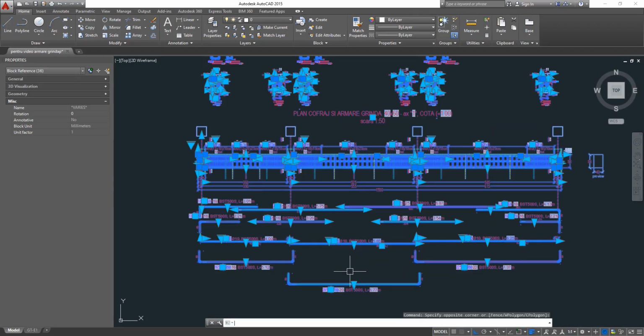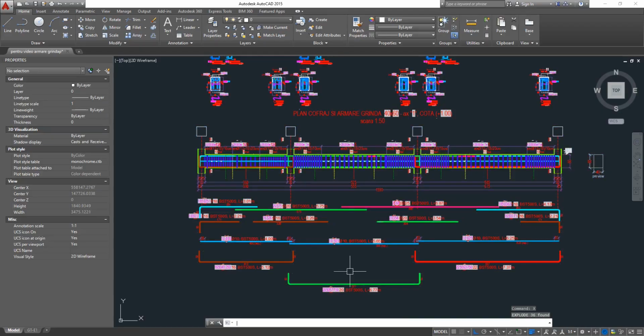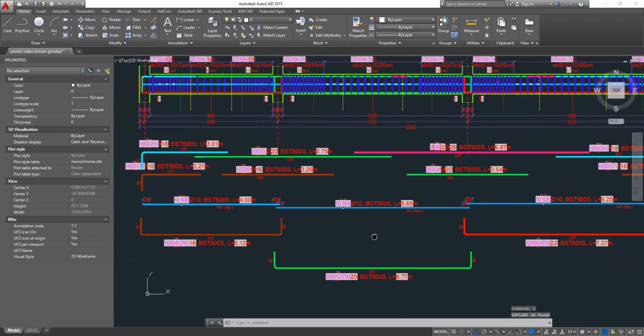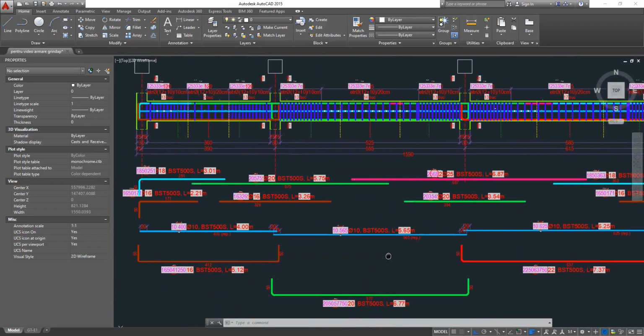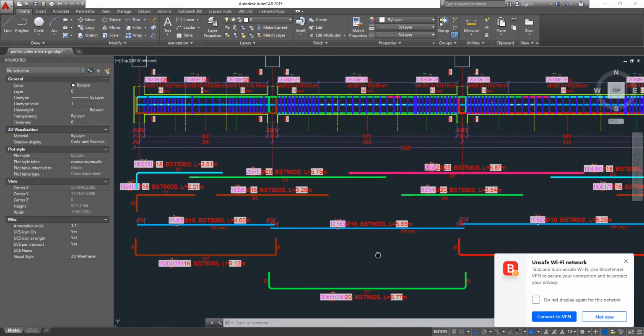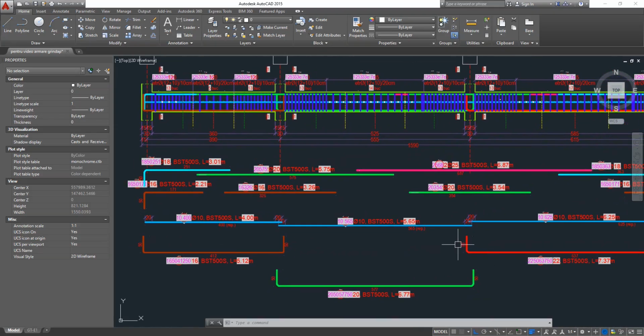I'm exploding everything. And with a special command, I will sort of kill all the fields. We have a lot of fields on this beam, right? Gathering data. We shall kill all the fields with one command at once.